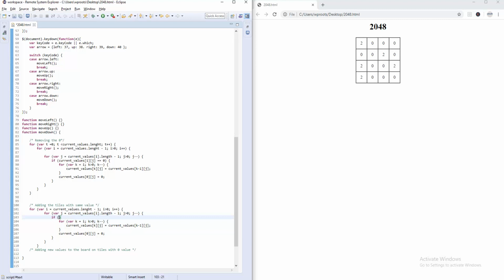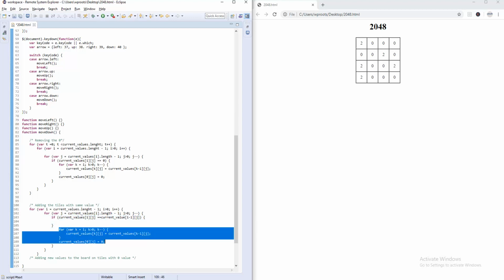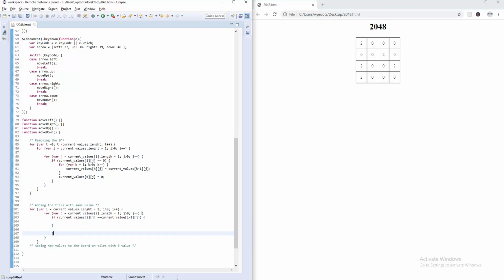So if current value I and j equals current value I minus 1 and j. Okay.